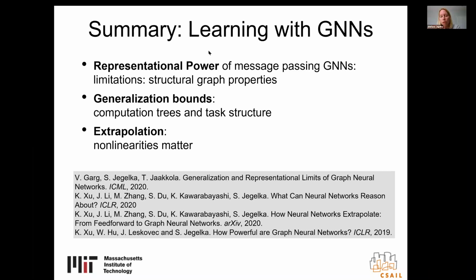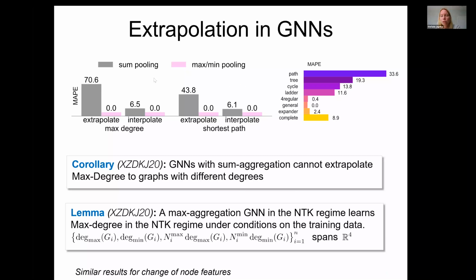One case where we actually observed this is in extrapolation, which is very intuitive. If you only learn with graphs of degree 3, then computing the max degree is a function that's constant 3. But that definitely doesn't generalize to any graphs other than 3-regular graphs. In the shortest path results, when you train on a certain graph structure and then try it on different graphs, it makes a lot of difference how diverse the structure or the degrees of your input graphs are. So that's where it plays a role.